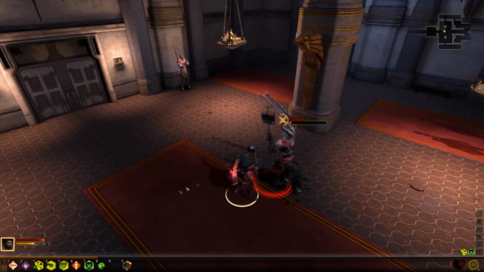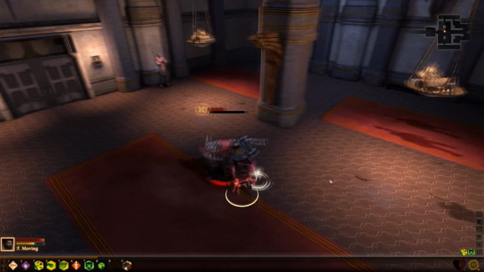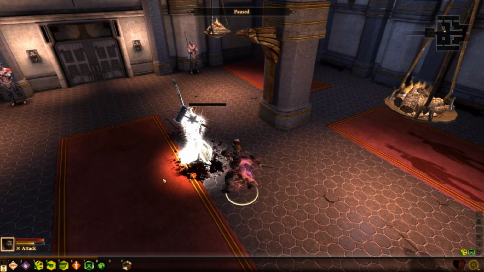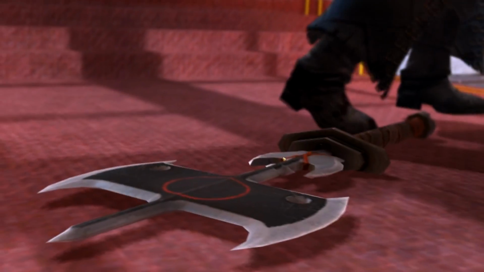Keep circle strafing around him, keep up the attacks. If he uses the Whirlwind Attack, step back and then step right in. The only time you should be running away from the Arishok is if you've lost your rhythm. And there we go, down he goes.